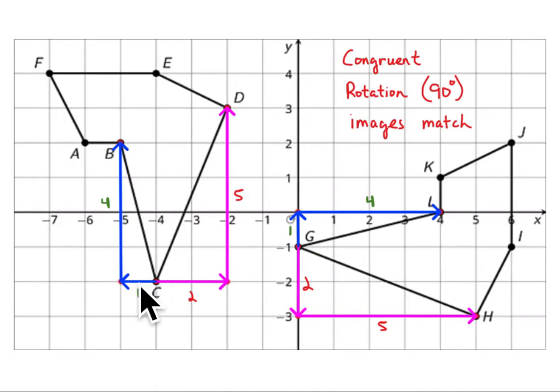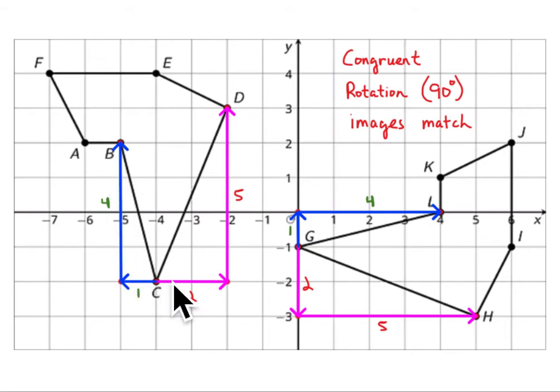Now you can check the positions by counting. So this is going to count over 1 and up 1, 2, 3, 4. So it counts over 1, up 4, and then rotate it 90 degrees. And so now it's going to count up 1 and over 4. So you're going to find the same point, corresponding point right here. So this is B, and its corresponding point is L. So up 1 over 4, over 1, and up 4.